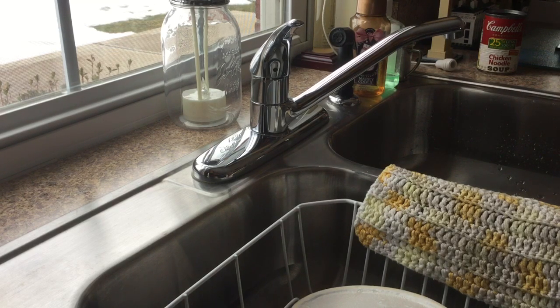And how I did that was, well, first I disconnected the pipes, and then I used a little can to catch the water, and I stuck the pipes down inside the can, and then I turned on the kitchen sink to let the water flow down through.